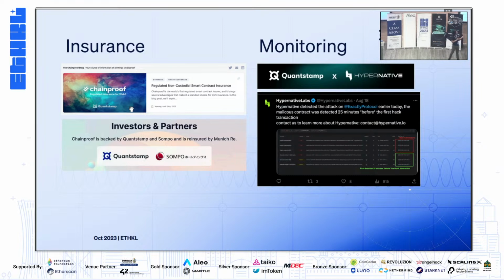Monitoring-wise, or let's say incident response-wise, we're partnering with Hypernative. Hypernative is an awesome tool. I would recommend you check it out. As a dev, I'm actually quite hyped. They have machine learning models, and when an attacker deploys a malicious contract, they determine that it may be malicious, send out an alert, and also determine the potential victims. Oftentimes that is about 5 minutes before the actual attack happens. So it's pretty cool. In theory, if we catch those and then pause at that time, we could have prevented a lot of the losses.